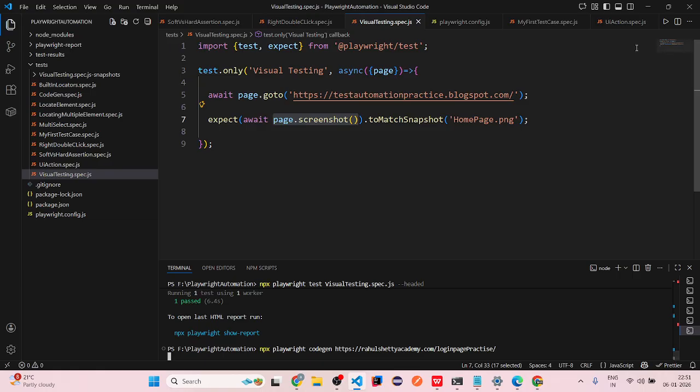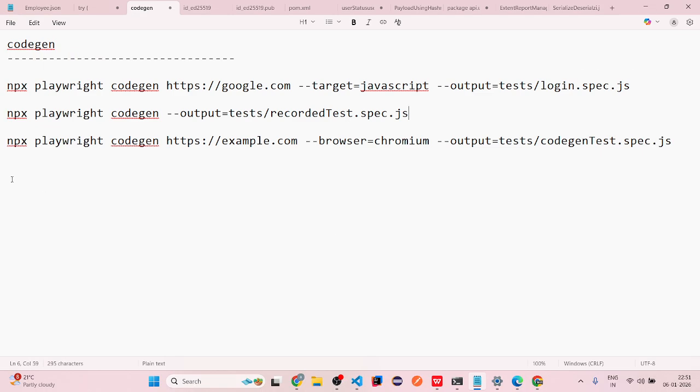If you don't want to do that, you can also write npx playwright codegen your site, suppose google.com, then hyphen target equal to JavaScript. That means you want to generate your code using JavaScript. And after generating the code, you want the generated code to be stored in my test folder with the name login.spec.js.